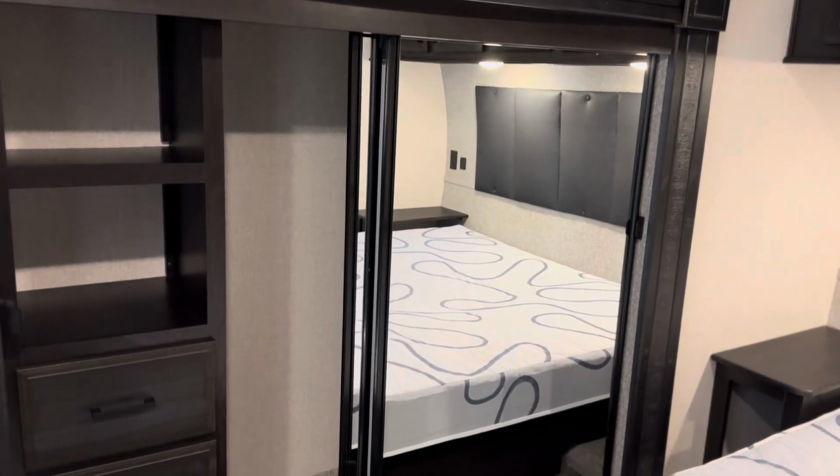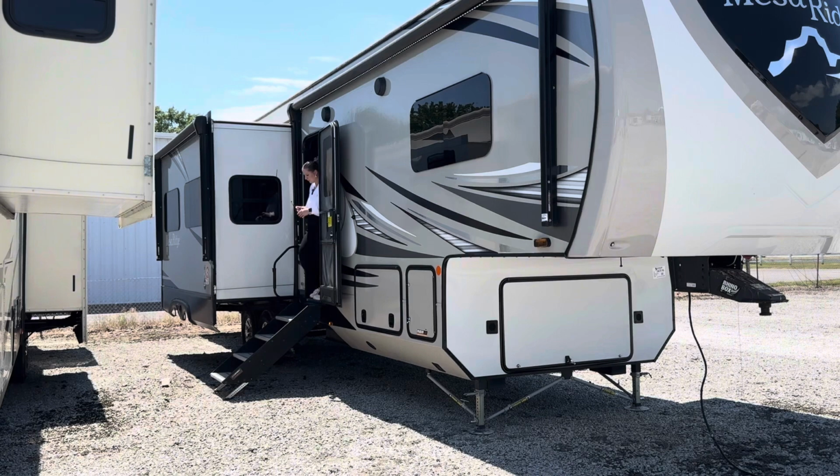You're also getting a massive wardrobe. The full doors are mirrors. So even if you don't want to, you're gonna see what you look like when you get up. The closet has space for hanging clothes, but it also has some sections where you can fold clothes. You have a good amount of shelving.